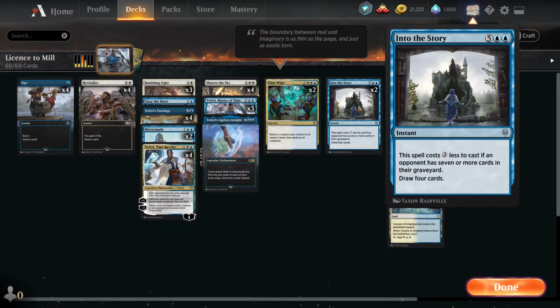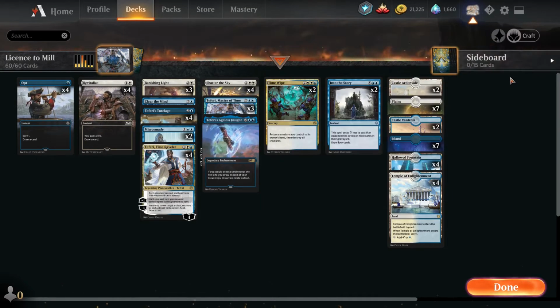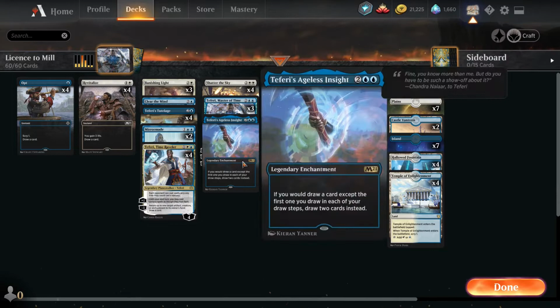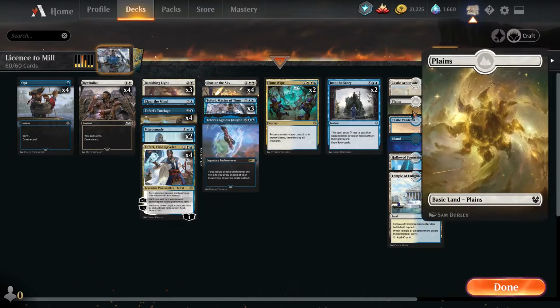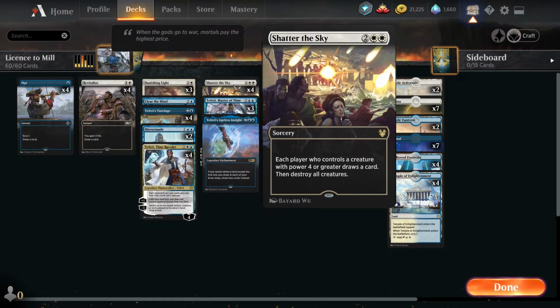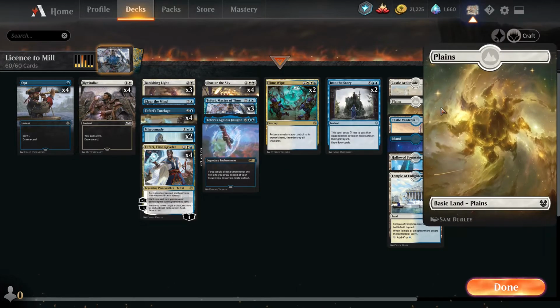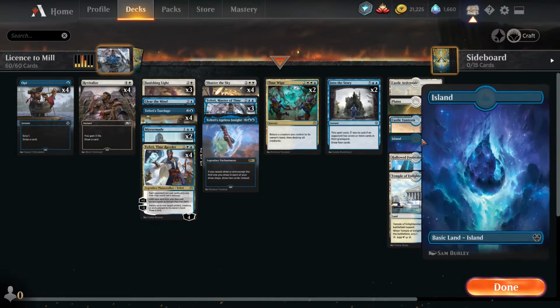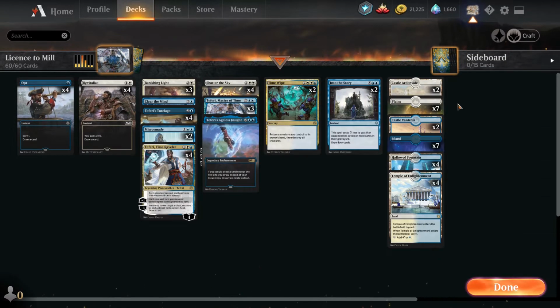So, good fun. For our lands, we are running 26 lands, because we don't mind, just like my Izzet mill deck I made, we don't mind discarding our lands, because we need to discard stuff with Tutelage and Teferi, and better discard a Temple of Enlightenment than a Shard of the Sky in a very heavy creature focused deck. So we run that. 2 Castle Ardenvale, 7 Plains, 2 Castle Vantress, 7 Islands, 4 Hallowed Fountain, and 4 Temple of Enlightenment.